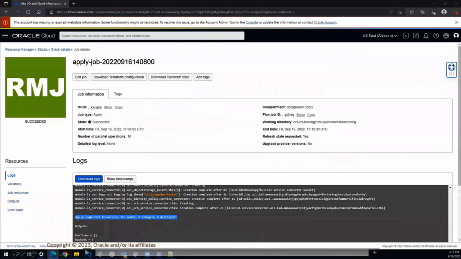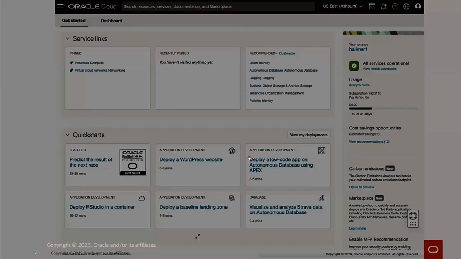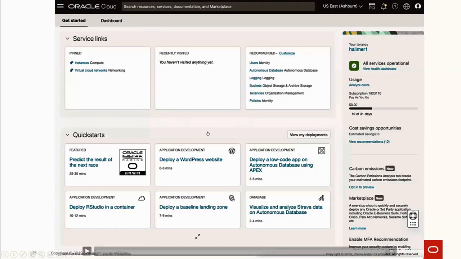Now I have a demo about the script. So how do we run the script? We can run the script from your laptop. All you need is the terminal. But in OCI we have this tool called Cloud Shell, which is a terminal that any OCI user has in OCI. So you don't need to run it from your laptop. You can run it from Cloud Shell.